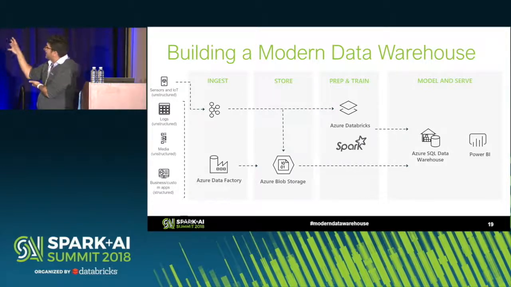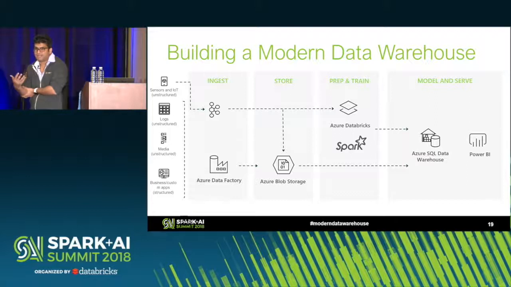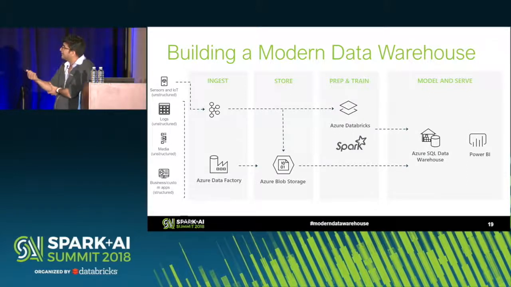You already have a data warehouse. You can now get structured and unstructured data, whether it's streaming or it's batch data. So imagine if you have Windmills spinning out sensor data, you could use Kafka, or you could use Events Hub, IoT Hubs to get that data and feed it into Azure Databricks. And you can run ML models on that.